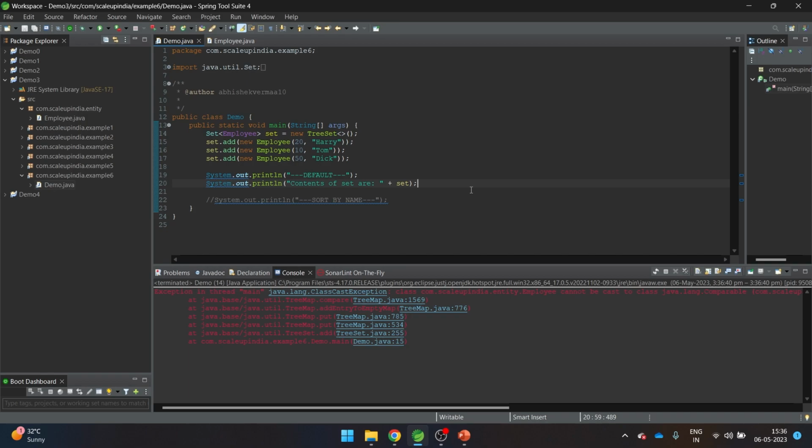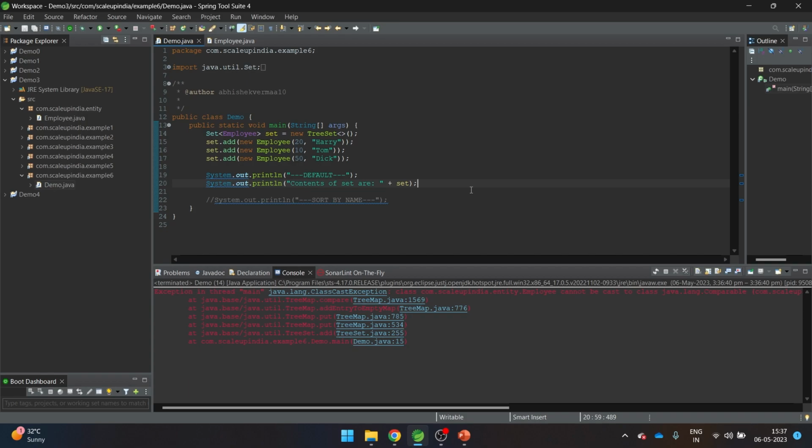First of all, if you use hash set, you cannot sort it directly. If you use linked hash set, again you can't sort it directly. The only sorting way is to go with the tree set, because we remember tree set will give you the sorting in the natural order, like it did with the string, it did with the integer. But how will it behave with the employees?